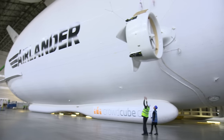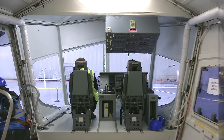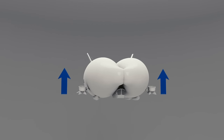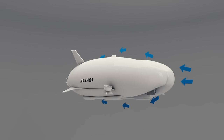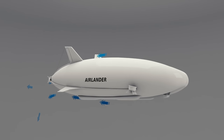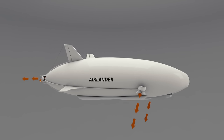That rotund shape fundamentally changes how air behaves around it. This is a hybrid airship which actually has a lot in common with conventional fixed-wing aircraft. 60% of our lift comes from buoyant lift — Archimedes' principle — the weight of the fluid displaced, in this case air, gives you upthrust. We get 60% from that, but we also get up to 40% of our lift from having an aerodynamic shape. The air going over the whole hull, the whole body of the aircraft — the airfoil, the wing shape — gets it into the air and allows it to fly, giving us the controllability of an aircraft and allowing us to land very easily without lots of ground crew or infrastructure.